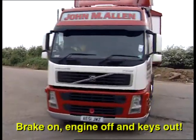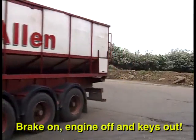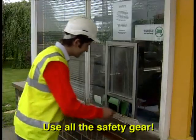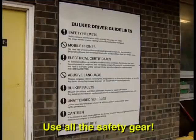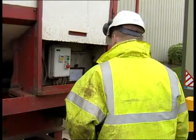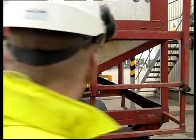When at the weighbridge, sampling point or unloading bay, brake on, engine off and keys out. Drivers and site staff should use high visibility jackets, hard hats, safety boots and gloves. Drivers must follow the site rules and instructions provided. The electrical certificate must be checked before unloading to see that it is numbered to that bulker, current and signed.